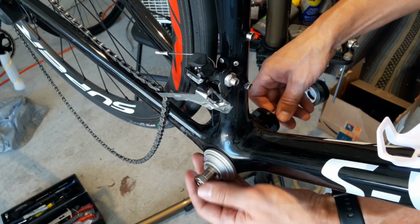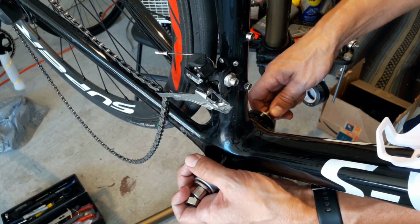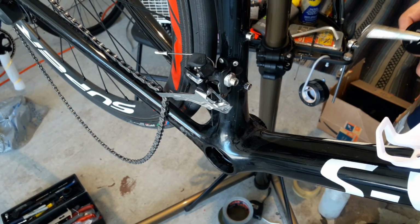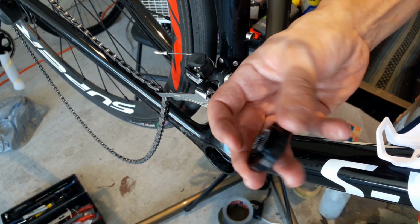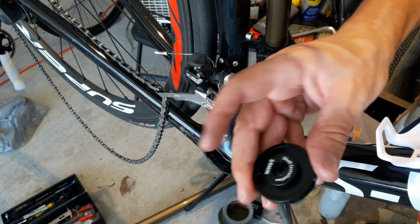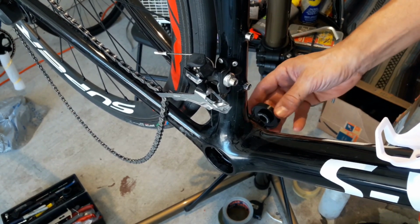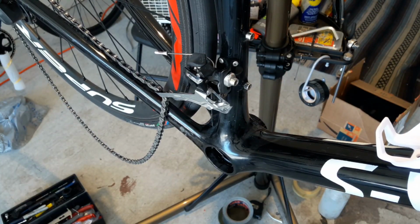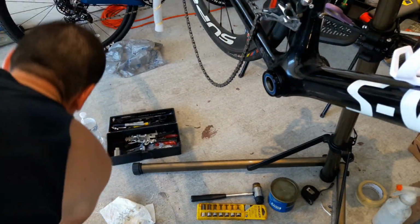And my old tool had a cup that fits the outlet on the frame here, so this size fits the frame, and then I used from the new kit, this one's set up for 24 millimeter shell installation, which 24 millimeter, as most of you know, is Shimano. So that pushed on the shell just nice enough to get it in there. So, all right, down to the last side here.